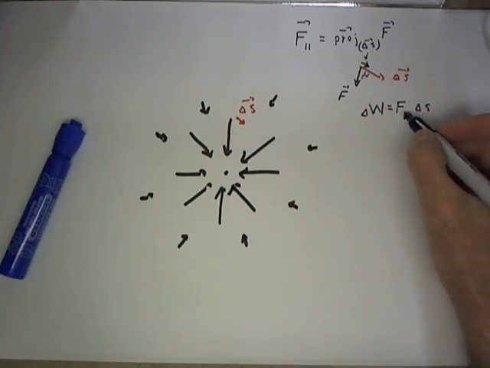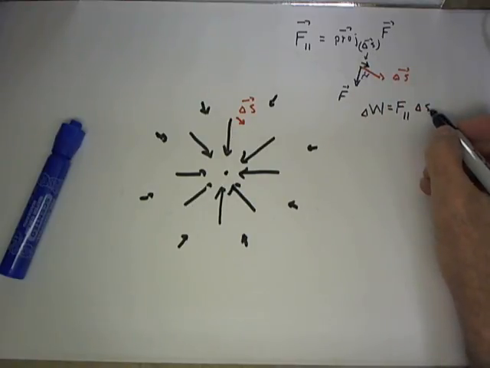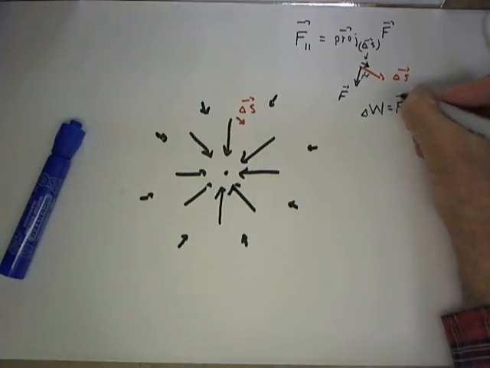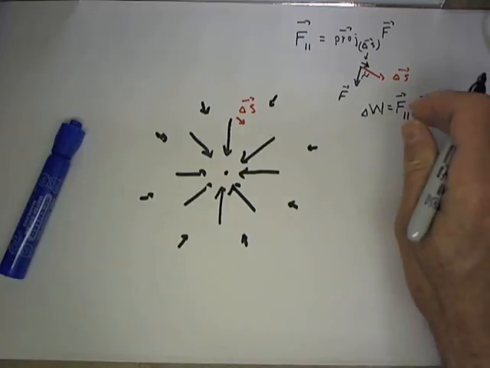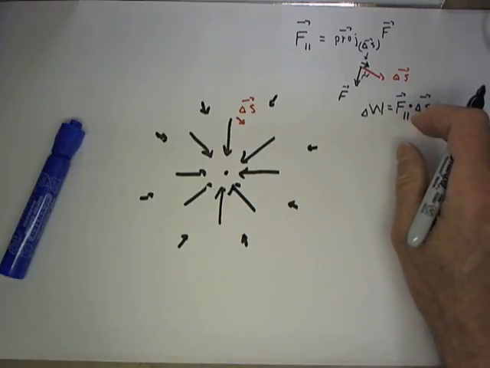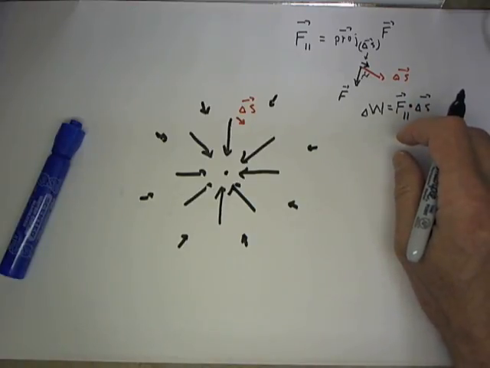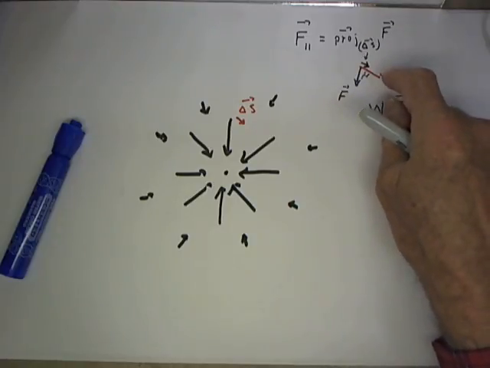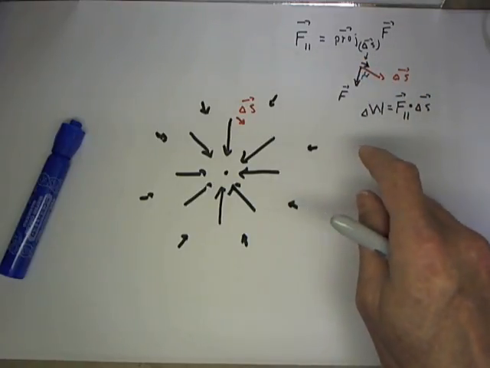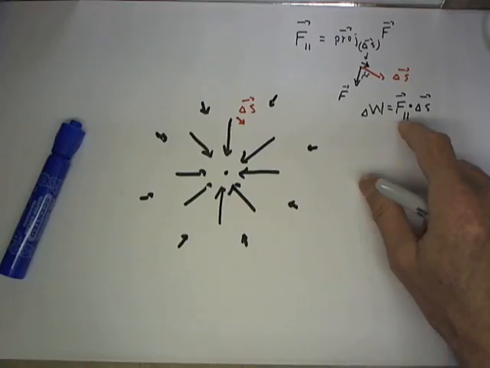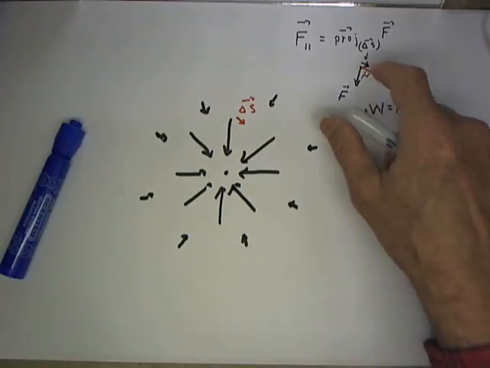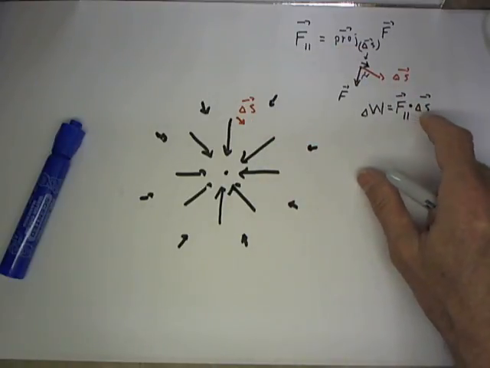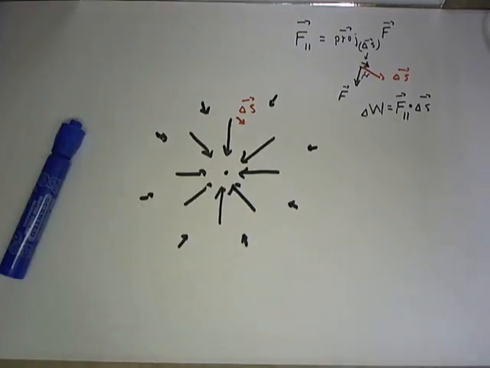This product, it looks like the product of two magnitudes. I haven't finished writing it. I'm going to put vectors over these, and I'm going to put a dot in front of them. So this is now a dot product. You know that the dot product is positive if the two vectors are in the same direction, negative if they're in the opposite direction. F parallel is in the same direction as S, as delta S, so that the cosine of the angle between them is either 0 or 180 degrees, either plus 1 or negative 1.